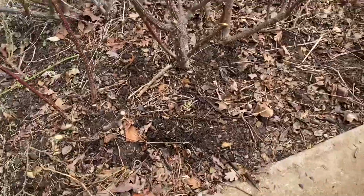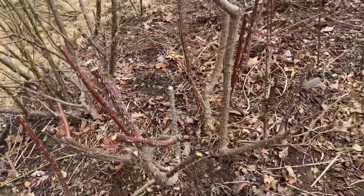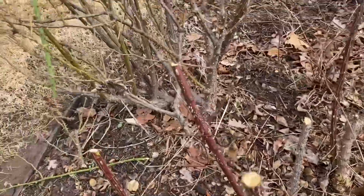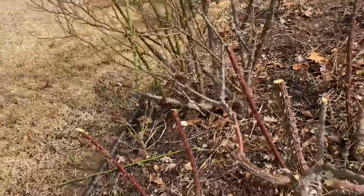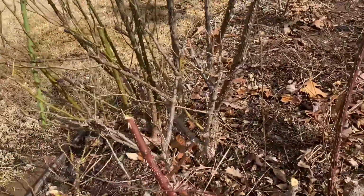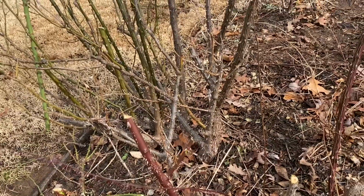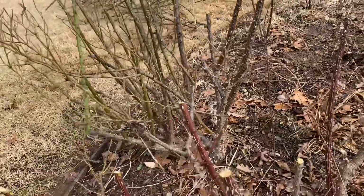So it's a little lower than 4 feet, more like 3 feet, I think. But see how it's much more opened up there in the center? That's what I have to do for Cinderella Fairy Tale next. I've got to work on opening up her center quite a bit. There are a lot of canes that cross each other, and we want to prevent that as much as possible. It really helps keep the rose healthy.